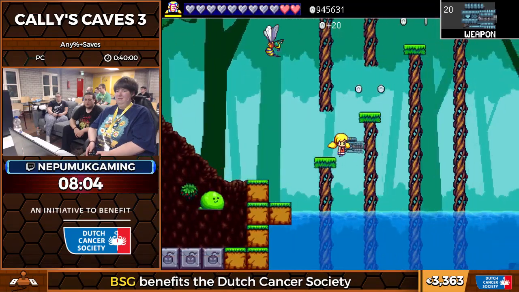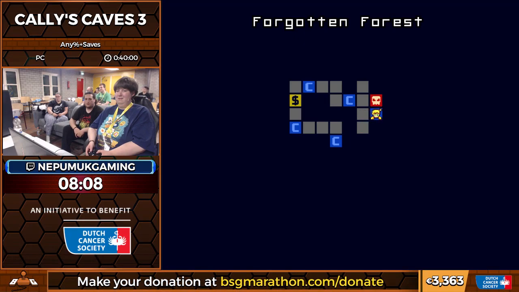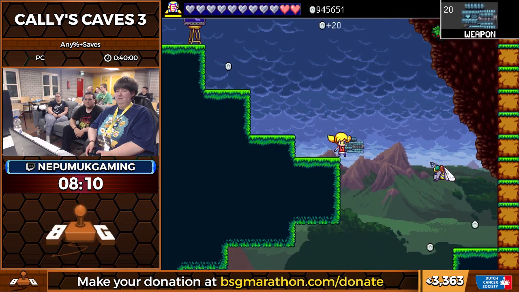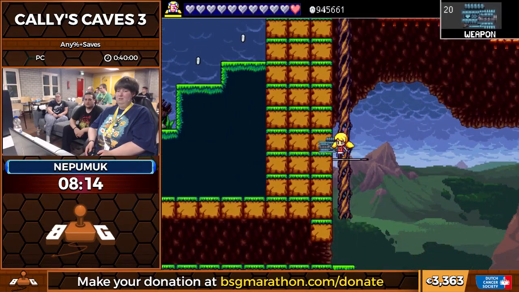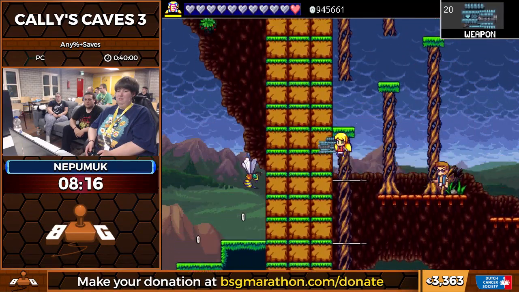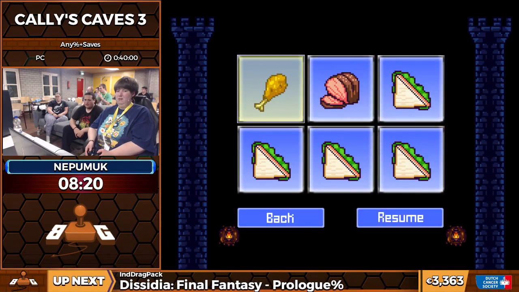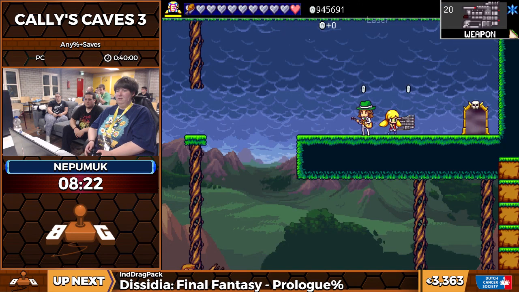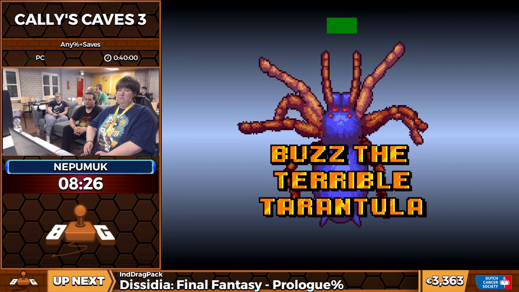So we're just 2 screens away from the final, for the third boss, I believe. Yeah, this is the one where we start eating the sandwiches. You shouldn't forget it. I'll also eat the chicken leg for safety. Oh yeah, we eat the chicken leg for safety, it's optional.